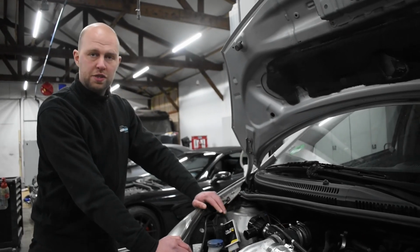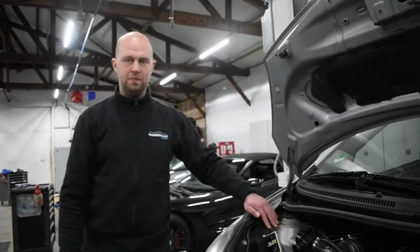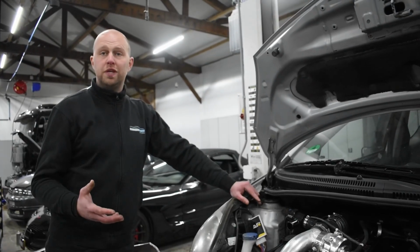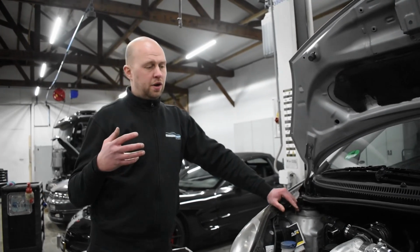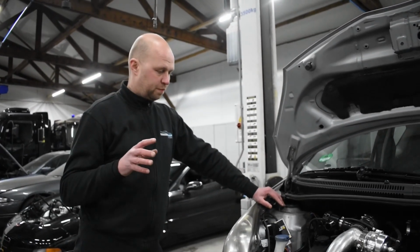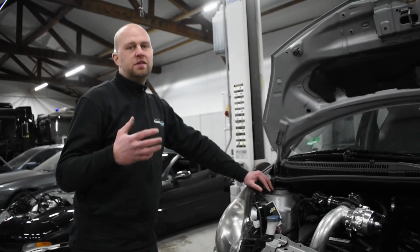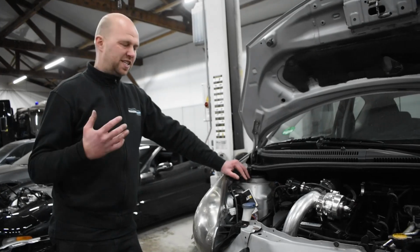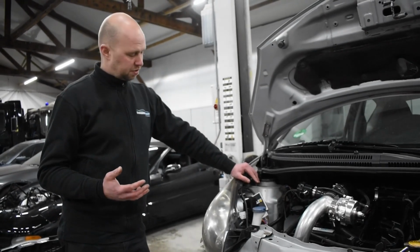There are several ways to get your car tuned. In this case, we've used a piggyback system. You can also use the original engine management. These can be reprogrammed, or you can install a complete standalone ECU management. In this case, we've chosen the piggyback. It's a cheap solution, and it gives the possibility to tune it yourself. It's easier to tune yourself than the original engine management.